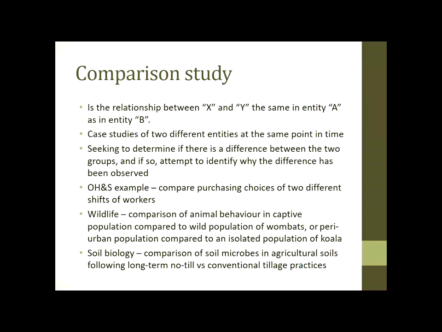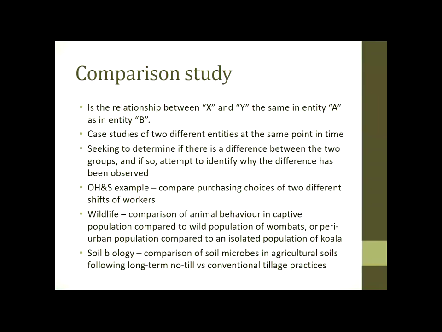We could think about a wildlife study where we might be comparing captive animals versus animals in the wild. We've had students doing work on captive populations of wombats and wild populations, looking at their behaviour to see if they're the same or different. You could think about koala populations located near urban areas, and look at koala populations more isolated from the impacts of dogs and roads and urban development.